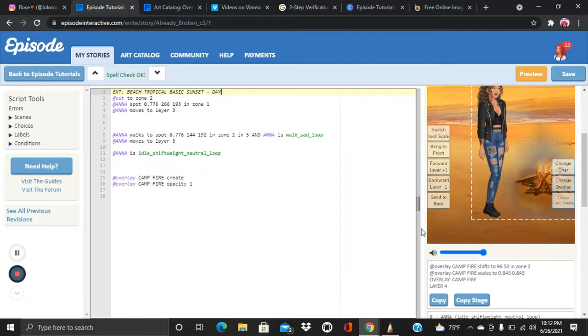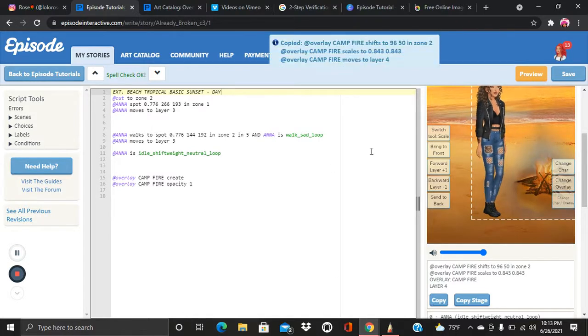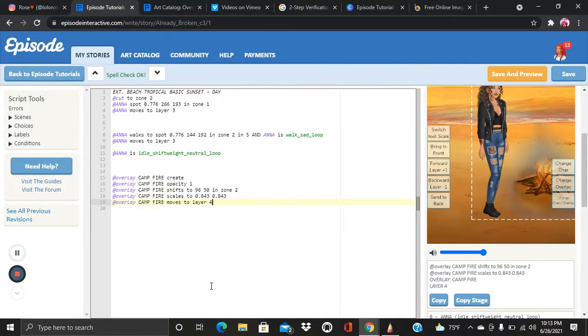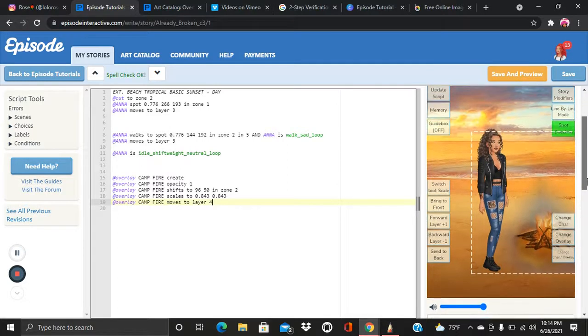In order for us to let Episode know that's where the overlay has to be, we have to paste the code. When you move the overlays, no matter how big, how small, no matter what layer, they will give you a code. So what you want to do is copy that code. You will see it up here. And you want to paste that code under here. This is the code that we need in order to tell Episode this is where we want our overlay, this is what the size has to be, this is the scale, all that other stuff. So this is pretty cool, right?